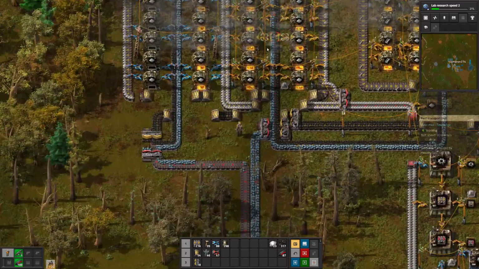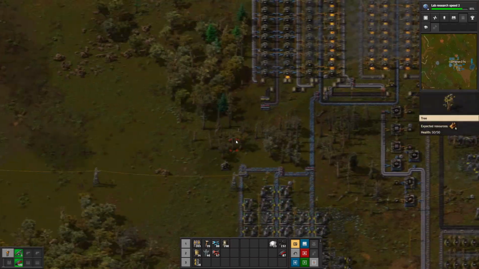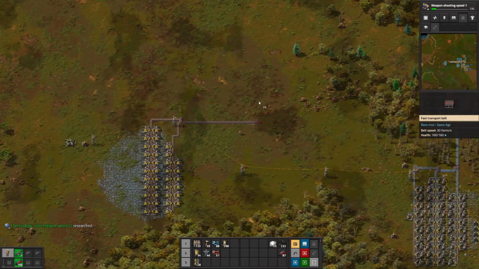The bad news is that we don't have enough ore, and we've about maxed out the ore that we can get from this particular patch of iron. The good news is that there's another larger patch of iron right over here. It's just a matter of setting up more drills and running another long belt to get it back to our smelting area.